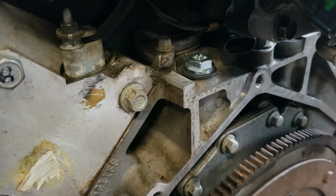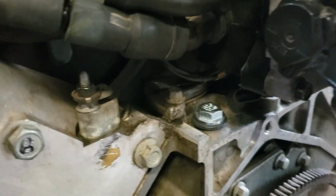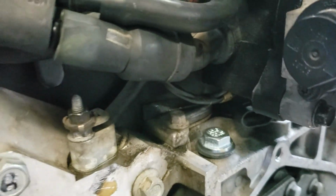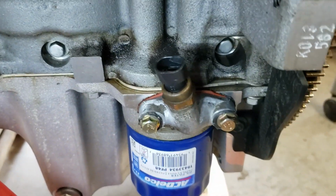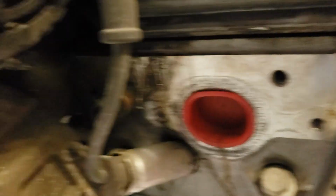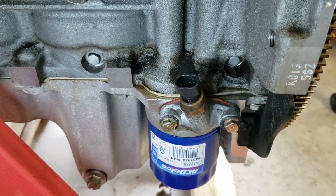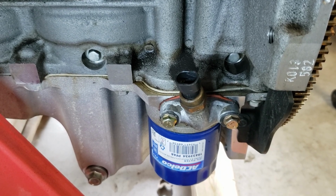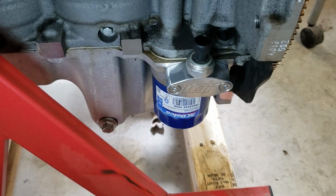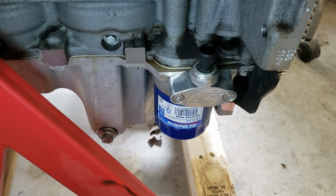Okay, I actually used an oil pan plug, which has the same bolt pattern, and that's where the original oil pressure sensor went, but it interfered up here with the throttle body. So now the new location will be down here right above the oil filter. That existing sensor that's in there is the oil temperature sensor. There's also an oil temperature sensor up here on the block. So what I'll do now is remove that housing and then use the new billet aluminum one to put in the oil pressure sensor, and I'll have to reroute some wiring. So there's the new setup for the oil pressure sensor being relocated above the oil filter.